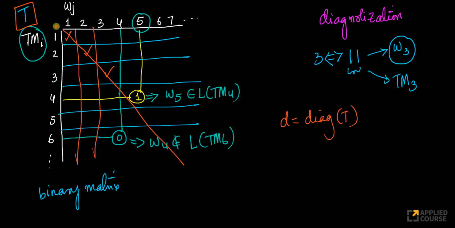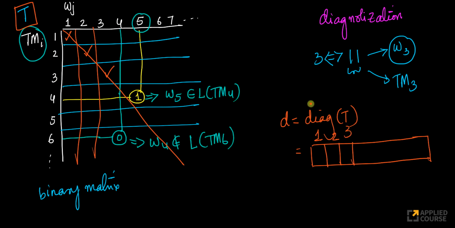So this is a matrix, right? I can think of the principal diagonal here. This diagonal is also a vector if you think about it. This D is a vector. The first value corresponds to whatever is there in the 1,1 cell. The second value corresponds to whatever is there in the 2,2 cell. The third value corresponds to whatever is there in the 3,3 cell. So on and so forth. The ith value here corresponds to whatever is there in the i,i cell.